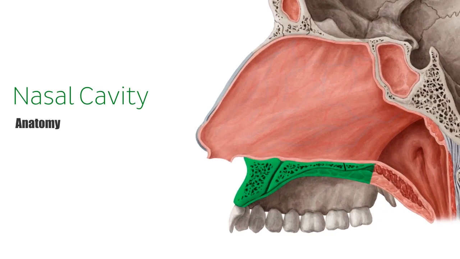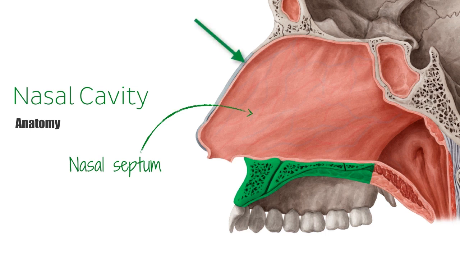So let's have a brief look at the anatomy of the nasal cavity. And as I mentioned earlier, we each have two nasal cavities, each separated from each other by a nasal septum. And the nasal septum, which is pointed out by the green arrow just here, is made of septal cartilage as well as two bones of the skull. And these two bones, which are the vomer and the ethmoid bone, can't be seen in this image, but they would be located behind the mucosa that appears to be covering the bones and the cartilage.